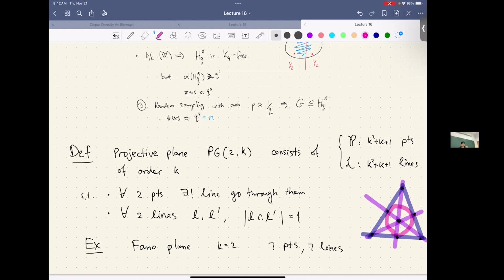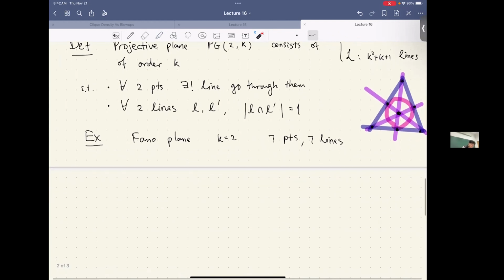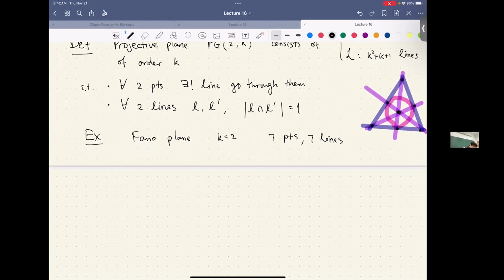So in general, there are arbitrarily large projective planes. We're gonna make use of such structure, but we're not gonna work directly with the projective plane. We will work with a subset of the points and some subset of lines. So let's try to first view the incidence graph of this projective plane. I think that will be useful. So how do we view the incidence graph? Let's look at the point line incidence graph.